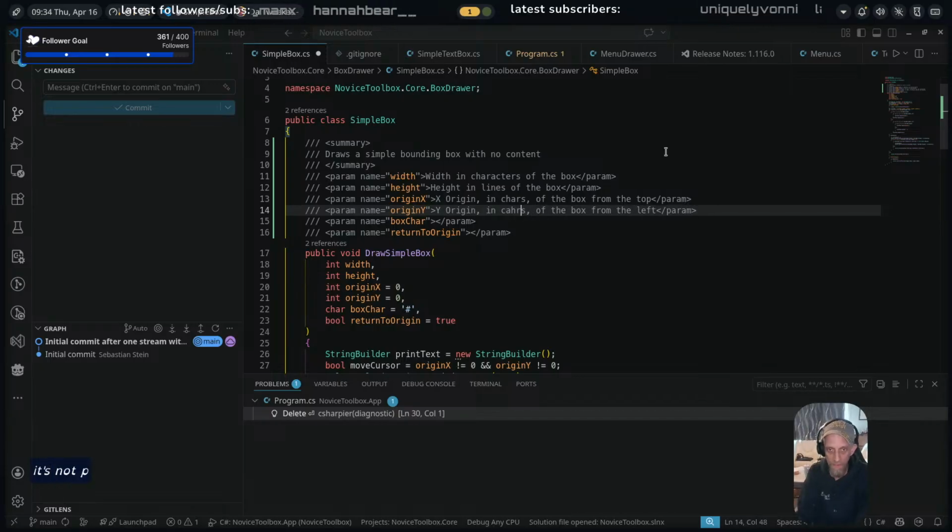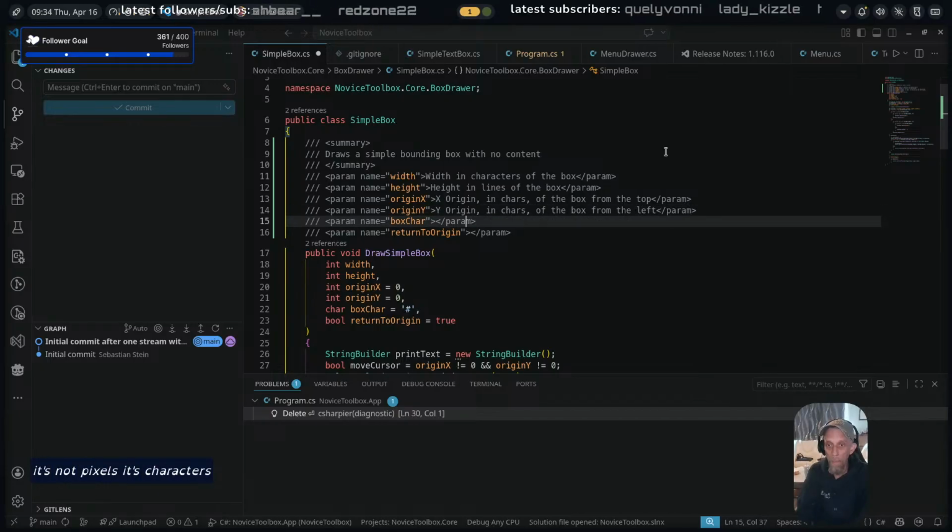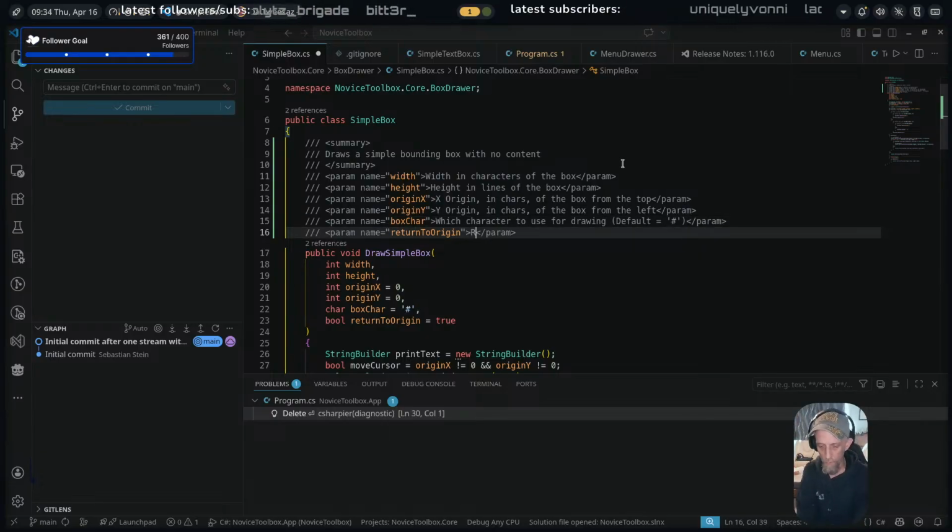It's not pixels, it's characters. Basically, that's what I'm getting at. Which character to use for drawing. And we can say default equals this, I think. Yeah, and return to origin is return cursor to original position if different origins were defined.